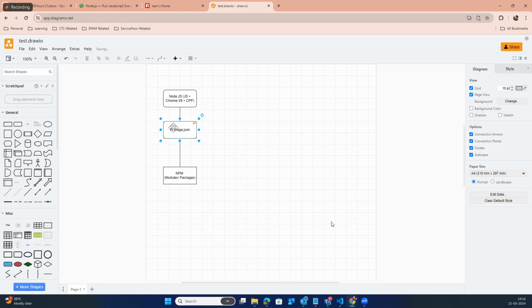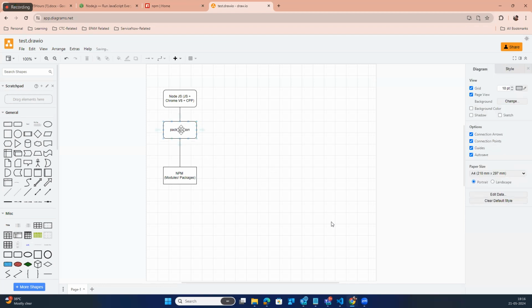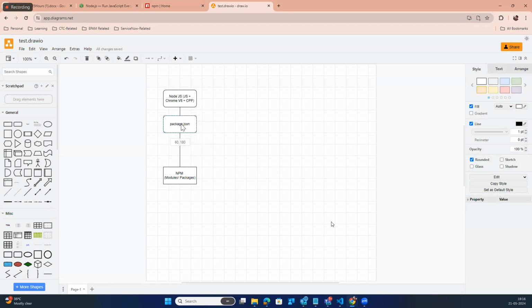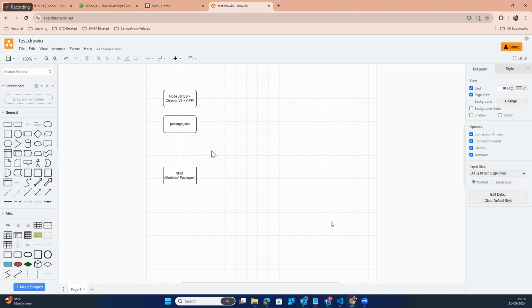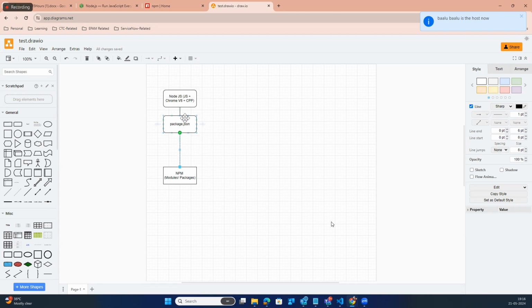So what is this package.json? The name itself indicates it is a JSON file. What does JSON mean? It's JavaScript Object Notation, that is what we have heard about. Now, whenever you start running your application using Node.js, the Node.js engine, or the JavaScript engine, will first go to the package.json in your application folder. First it will check whether whatever application you are trying to run is feasible. Package.json has a few things.